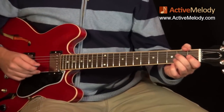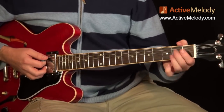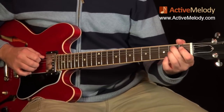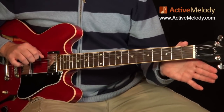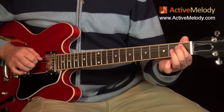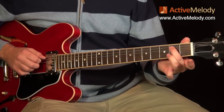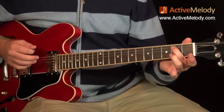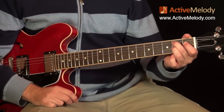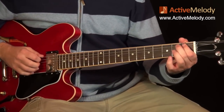So then we come to the B seventh chord. It's actually a B seventh sharp nine because I'm adding my pinky up here, but we'll get to that in a second. So first thing that happens is this little walk up. I'm starting with the open fifth string, which is an A. Then I take my pointer finger on the first fret, fifth string. Then I take my middle finger on the second fret, fifth string. It's important to use your middle finger for that because now we're going to play the chord and you're right in position for that.